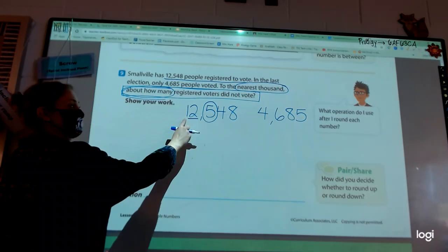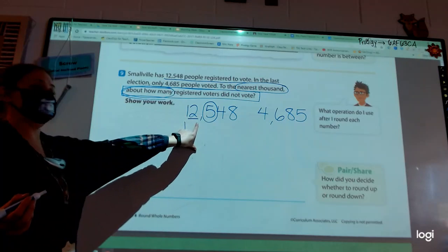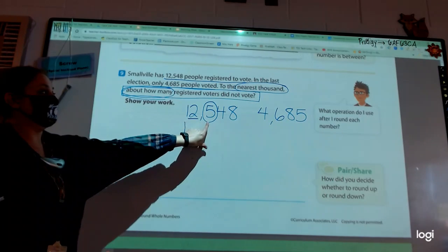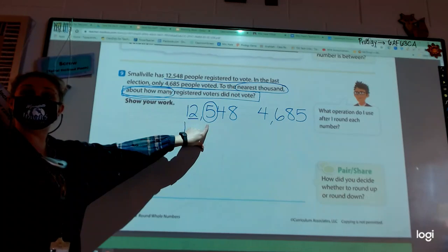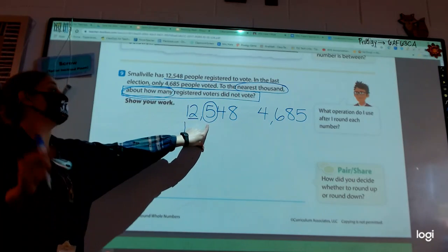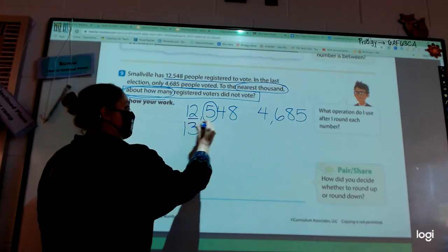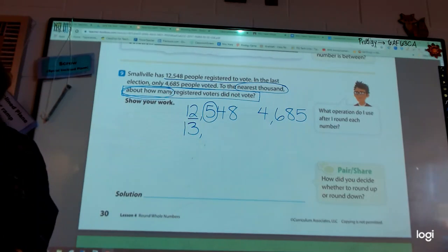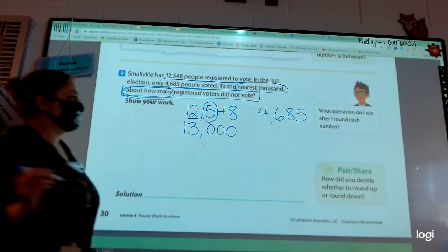All right, anything before the underlined place we can copy down. But now we have to use our brains and think. 5 is right in the middle. That's the tricky one. What do we do with a 5? Cadence? Go up. So our 2 becomes a 3. And then everything else becomes a what? 0. Good. Thanks for raising your hand. That was easy. Those are always easy.